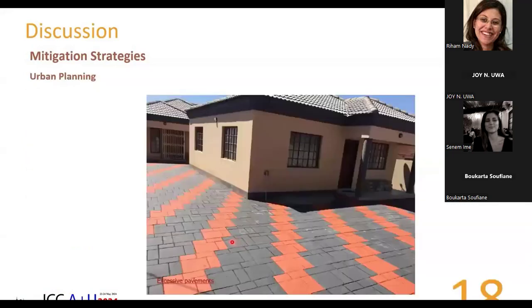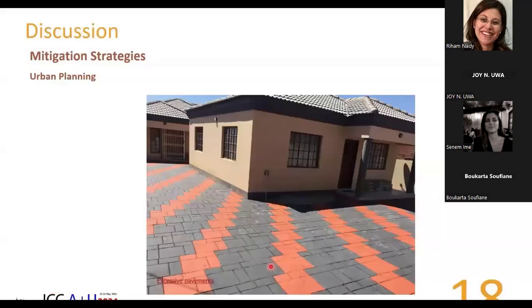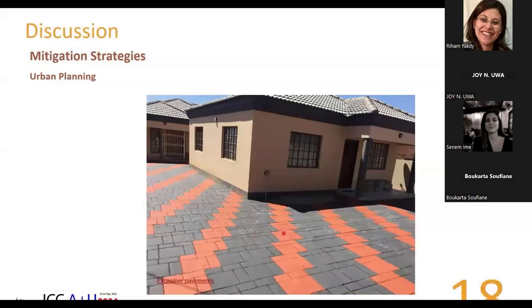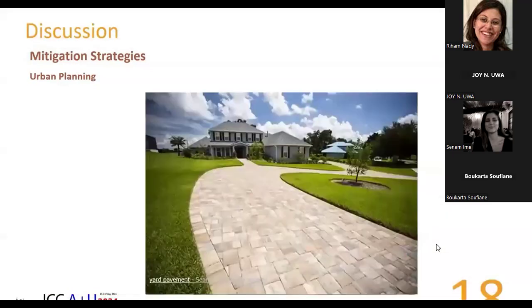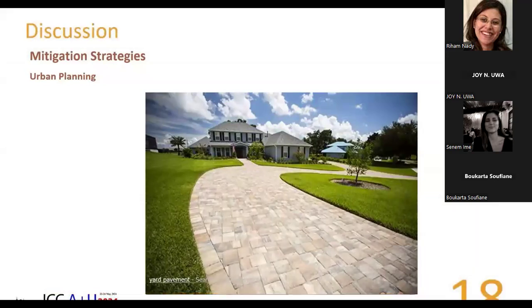Still looking at mitigating strategies under urban planning, below is a picture showing the current trends in various Lusaka neighborhoods, where we see either excessive pavements or exposed bare land with very little regard for the amount of vegetation in these particular areas. Therefore, in the short term, we recommend that the various stakeholders, such as the city councils, seek to enforce strategies such as green roofs, as well as permeable pavements and other green initiatives in the city to ensure that this heat vulnerability is reduced.